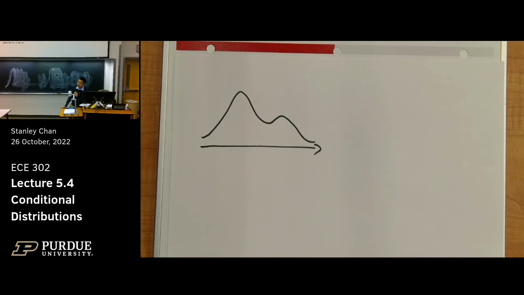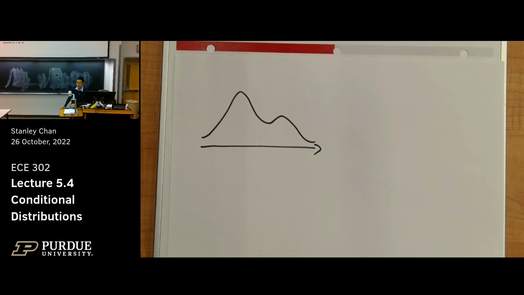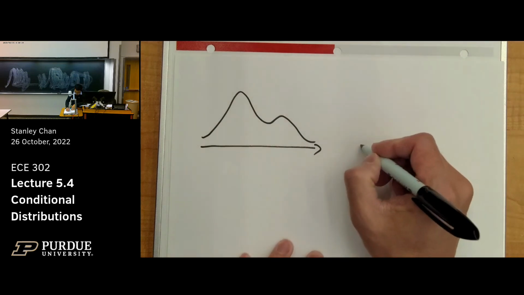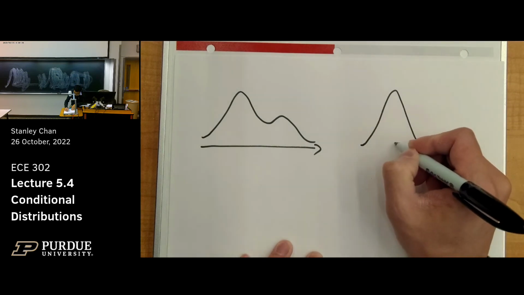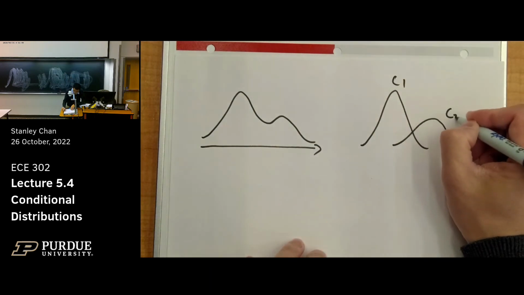But let me reverse this question a little bit by going through the forward-thinking process, then we can talk about the inverse problem. When you have this distribution here, the first reaction is, where does it come from? I can make something up by telling you, how about this? You have one Gaussian and then another Gaussian. I tell you up front, don't challenge me, because I'm the exam maker. There are 2 distributions, distribution 1 for class 1 and class 2. They're Gaussians with different heights, different widths, different centers. So the mean mu and the variance sigma are different. You start with this. This is class 1. This is class 2.